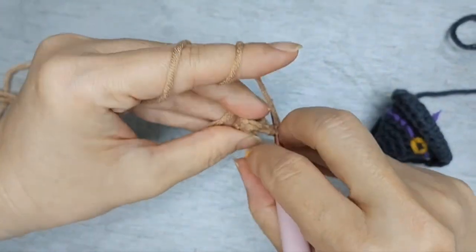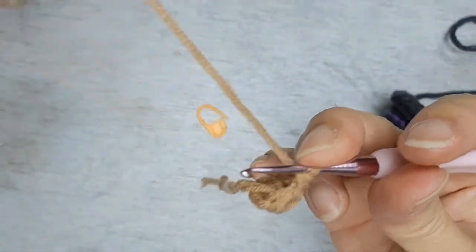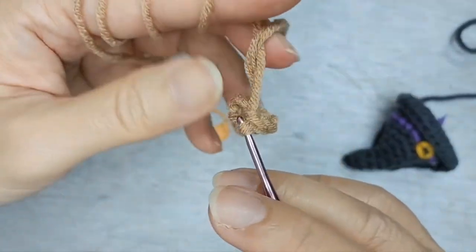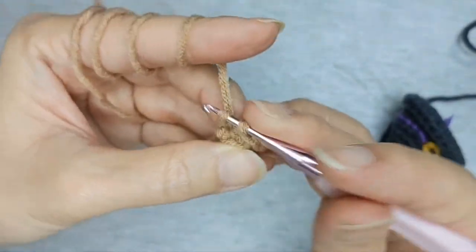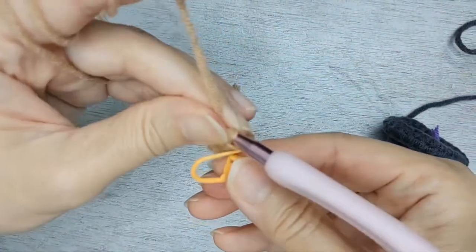Okay, for row 4, we're going to get 6 stitches all around. So for row 4, we're going to do single crochet all around. Single crochet all around. Means every stitch do one single crochet.